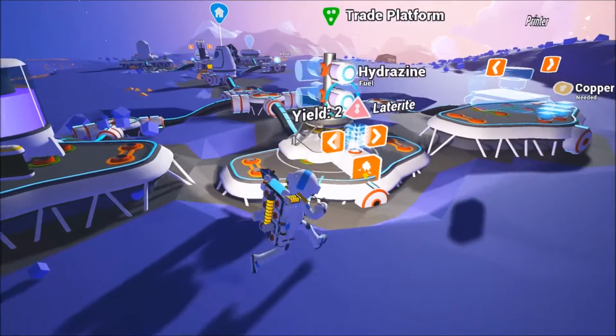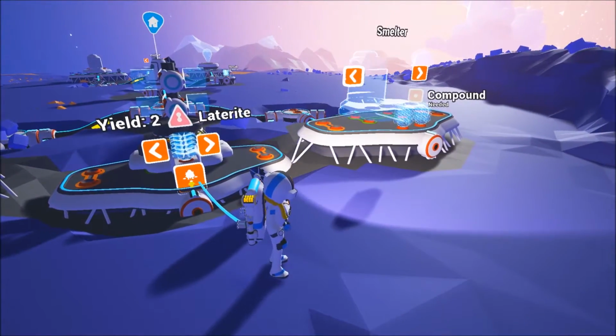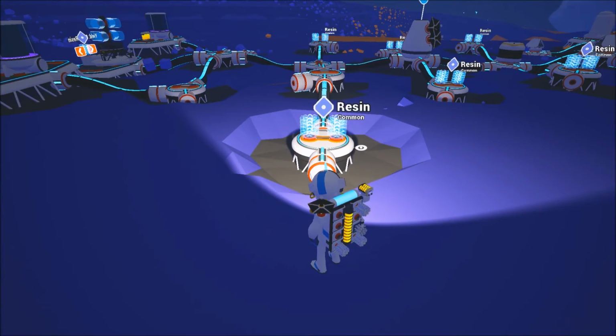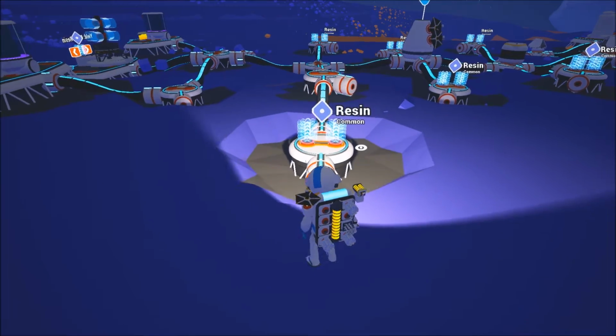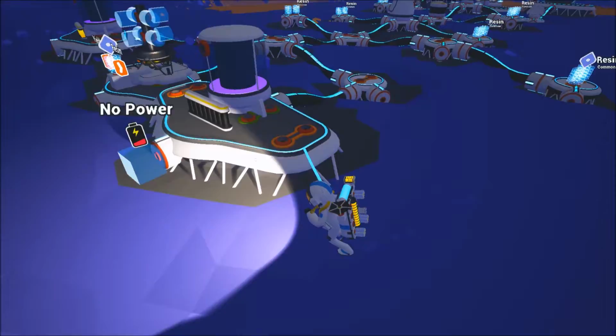So I'm going to need some copper to be able to finish off this second fuel condenser. So let me go ahead and trade for that. So using the fuel condenser in the trade station, I'm able to get all the resin I need to fully flesh out the infrastructure of my base.